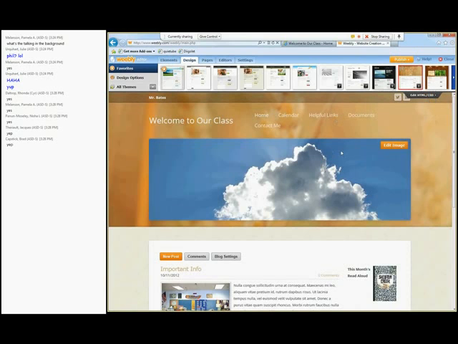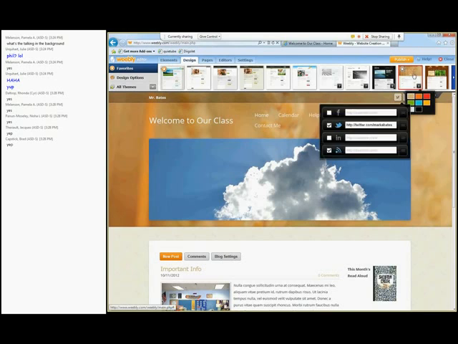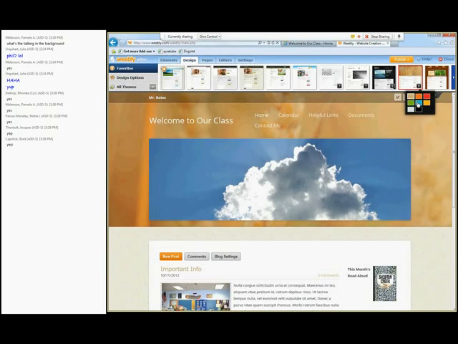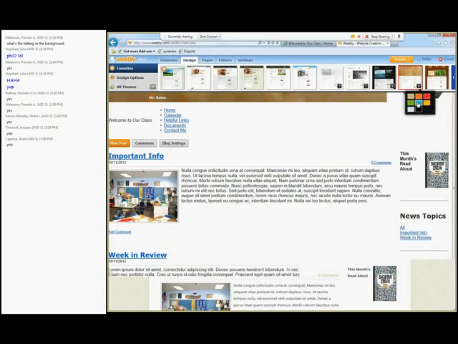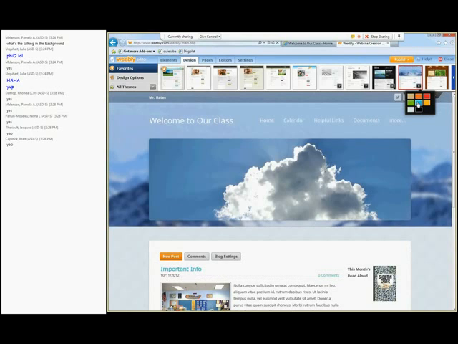And we can always go back and change what this image is. When I hover over it, you'll see it says edit image. I can upload any image I want. I can search the images that they have online and add one of those. I can hover over this and pick a different color scheme for that theme. So I just click the blue one now, and it loads a blue variation of that theme.